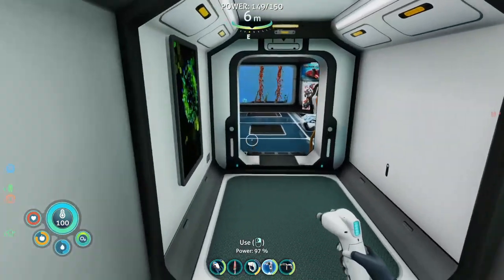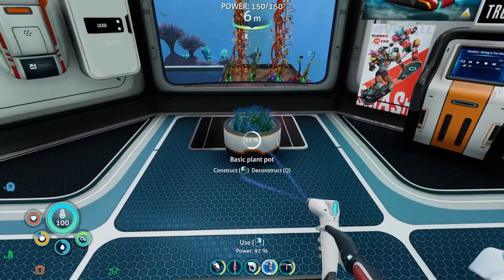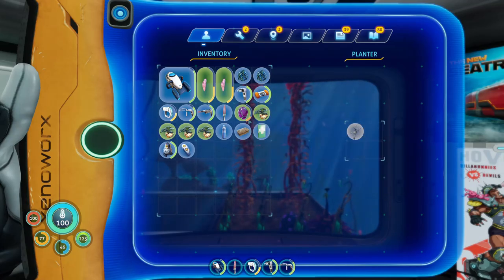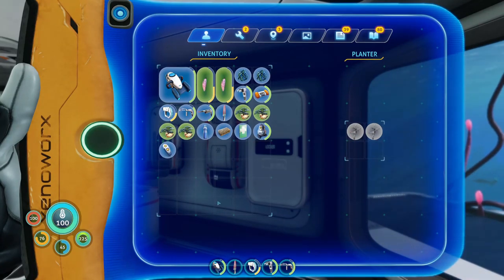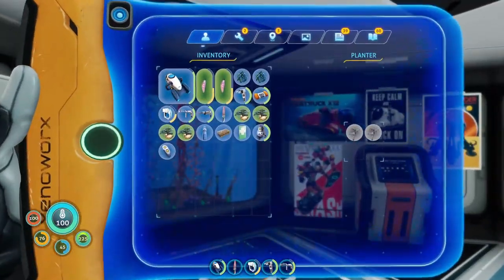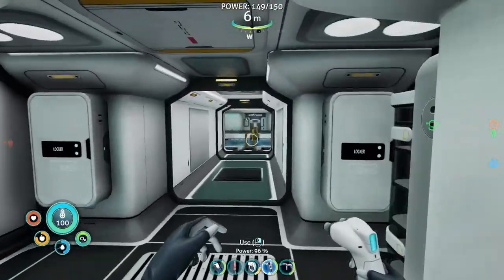Ooh, wrong button. Okay, let's do this. Let's see if it will go in one of these for now. If not, we will plant them elsewhere. Oh, they do. I can plant multiple? Now, unfortunately, I can't take that out until fully grown. But apparently I can plant multiple of these in one pot. Holy, they might be the best food in the game.